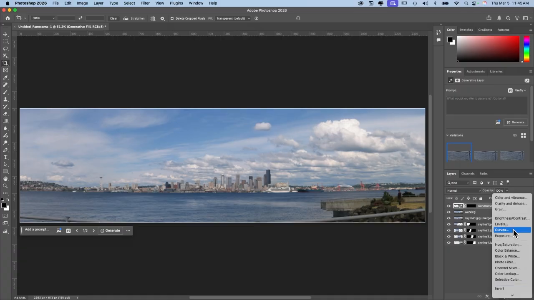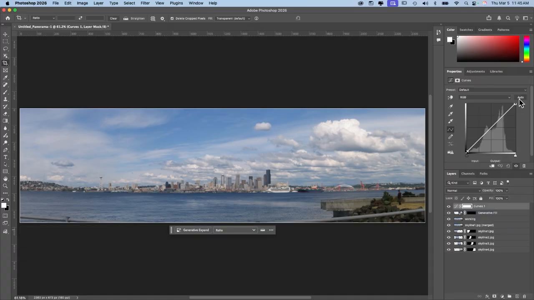Click. And I like to use curves. And I like to use auto. So let's see what it thinks. Hey, that looks pretty nice, right? It's got a nice, what's called an S curve here. A little bright for my taste. So I'll move the white point up here, and then the black point I'll kind of move down here.